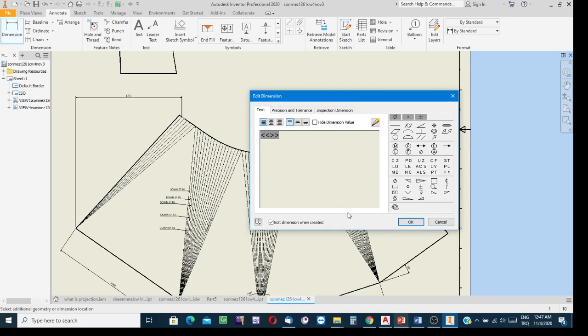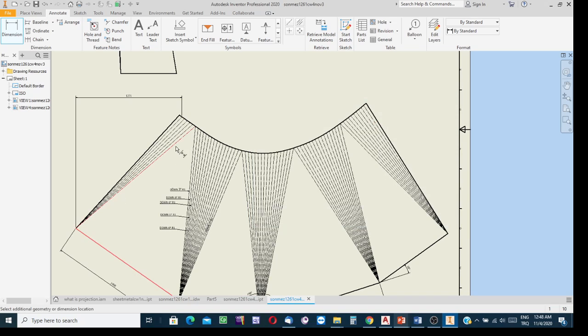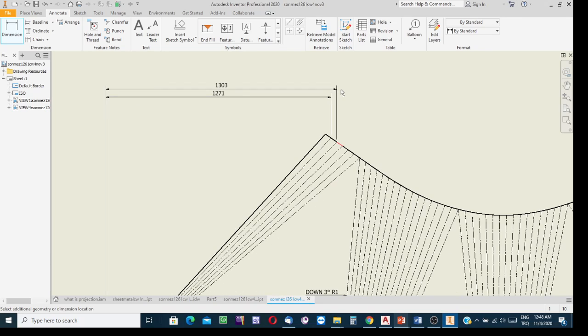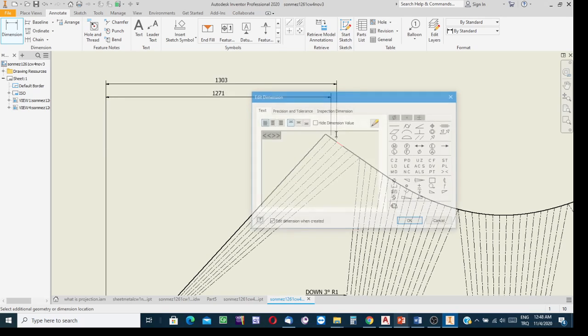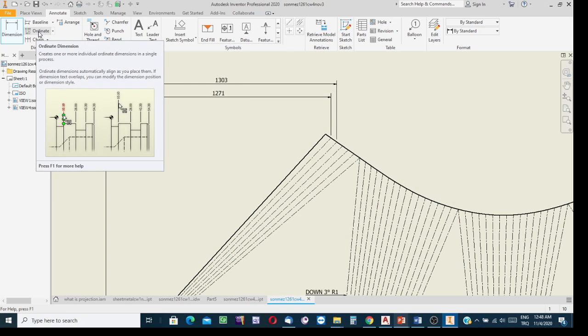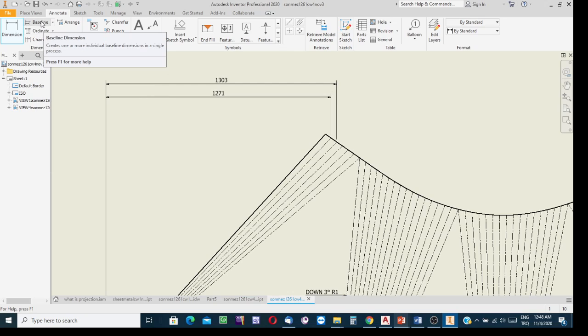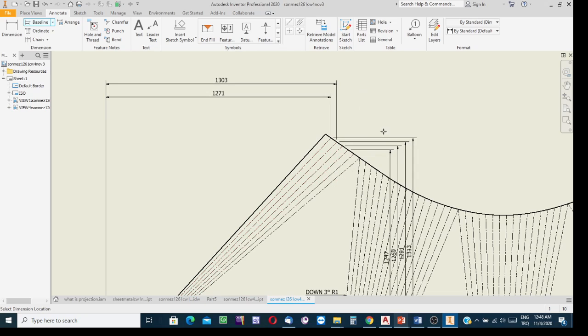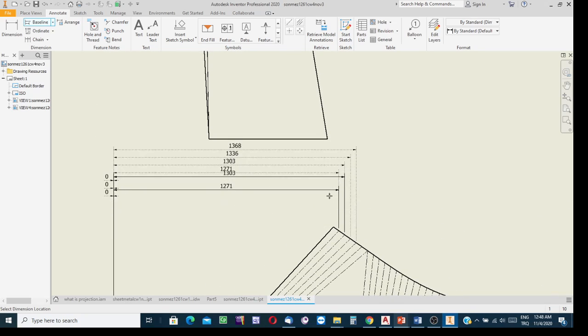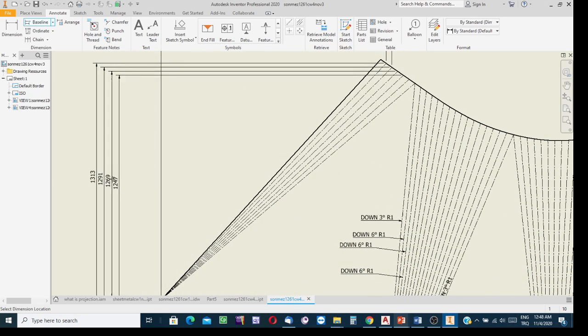Here it is, the answer. With respect to this reference, show this location dimension to guide the technician that this folding line is to be marked using this coordinate value. Actually, here, if you select the ordinate dimensioning option or the baseline dimensioning option, then show this, show that, show the other, etc. And then right click the mouse, continue, and then you can have the coordinates for each of the indicated path lines, folding lines.